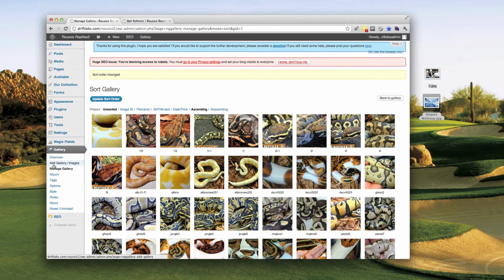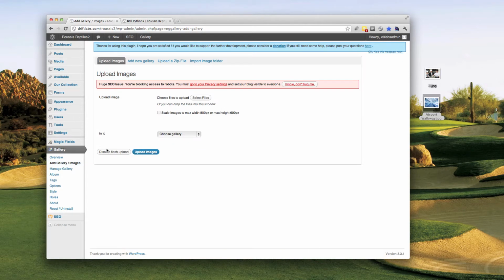Now we're going to focus on adding new images to an existing gallery. So we'll go back to Add Gallery Images. Now in this screen here, if we select this button, which says Scale Images to a max width of 800 pixels or max height of 600 pixels, 800 by 600 pixels is actually a pretty decent size for the image.